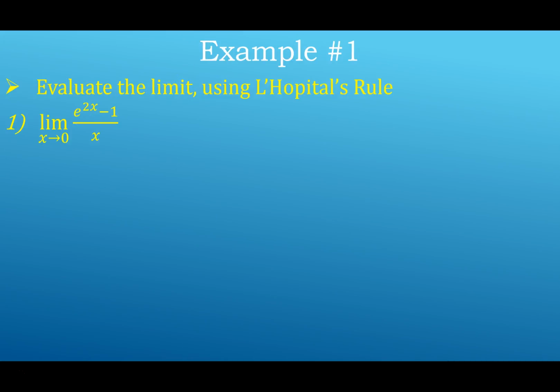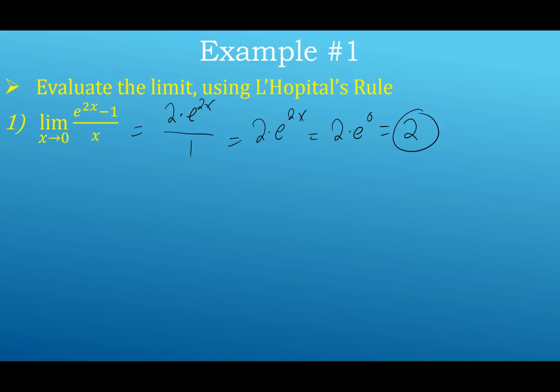So for example, if I were to plug in 0 initially, as we saw before, we got e to the 0, which was 0, we got 0 over 0 for this problem. So I'm going to apply L'Hopital's rule and take the derivative of the top. Derivative of e to the 2x is 2 times e to the 2x. Derivative of 1 is 0. Derivative of x is 1. Just left with 2 times e to the 2x. And now when I plug in 0 for x, I can now actually evaluate.